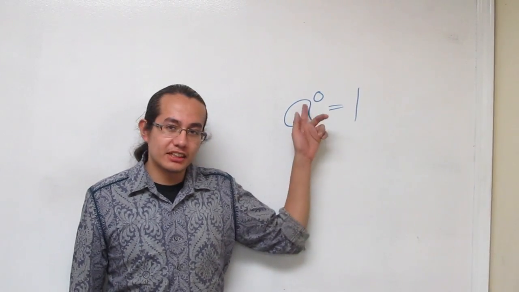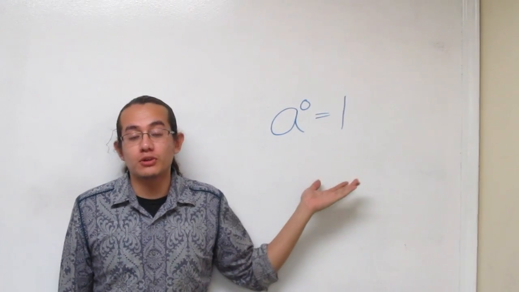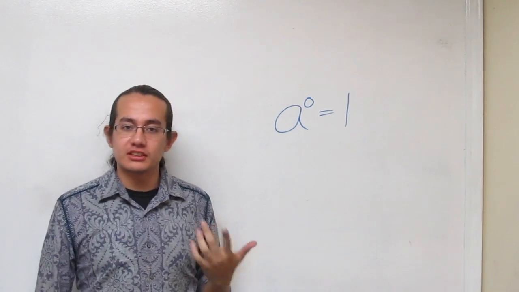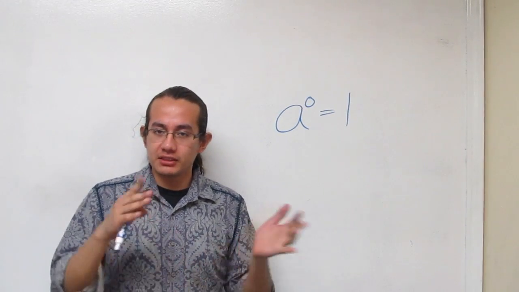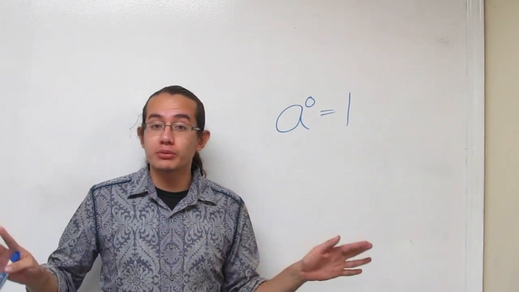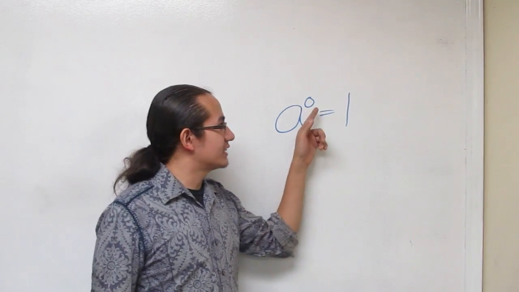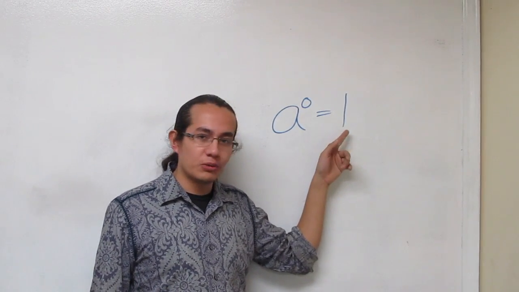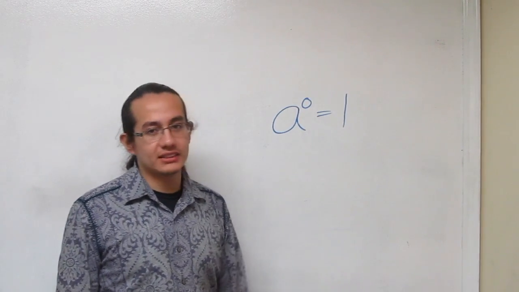So anything to the 0 power is 1. I think this is the coolest rule out of all of them, because all the other rules, if you notice, they had a raised to the m and the result was some type of operation. No numbers at all. But when we raise a to the 0 power, we get a number. Always 1. It's really interesting. Why does that happen though?